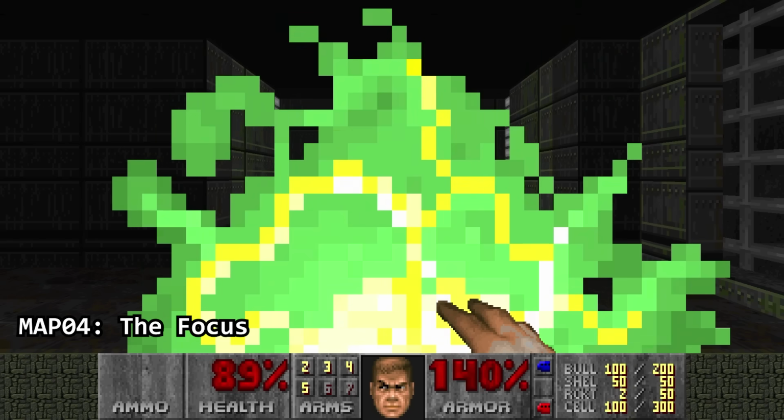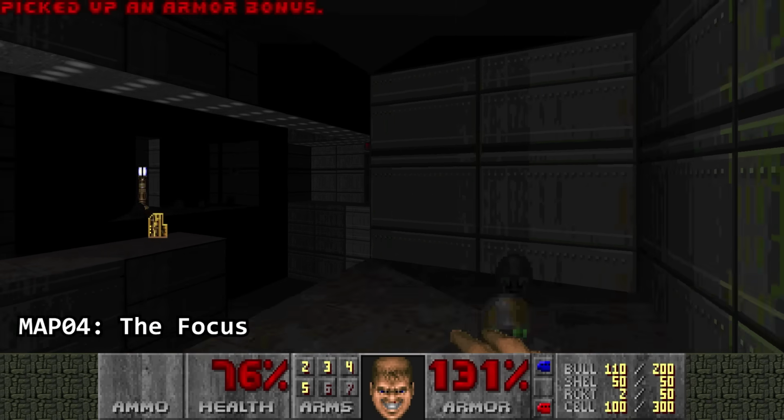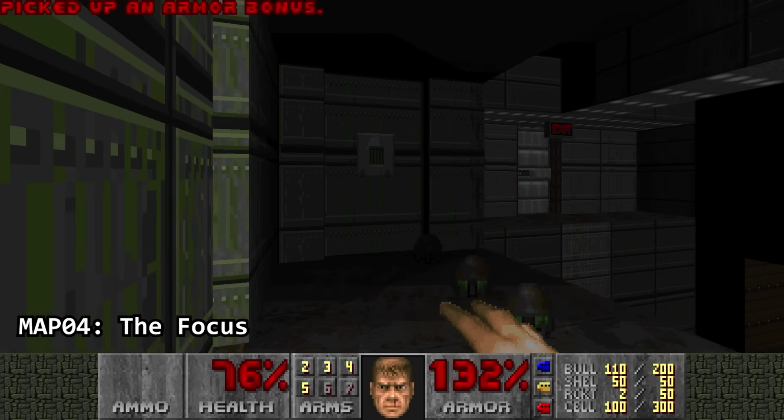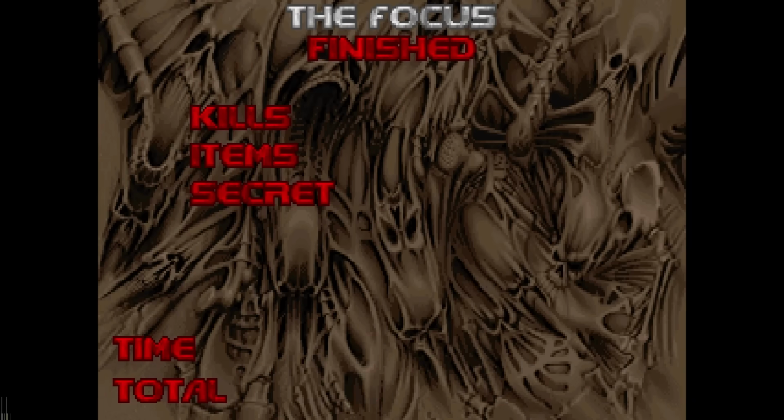We'll take the secret teleporter back to the starting area. The final area requires some platforming if you want to avoid monsters. Some epic zigzag strafe action, lure out the pinky demon, and done. Map 4 completed.